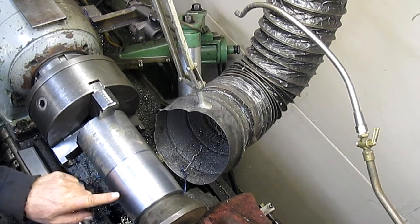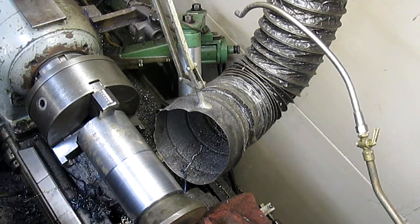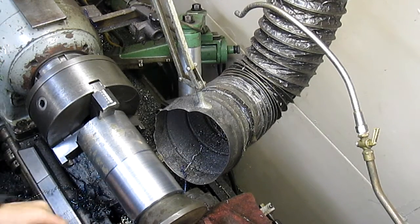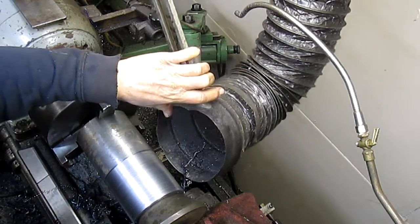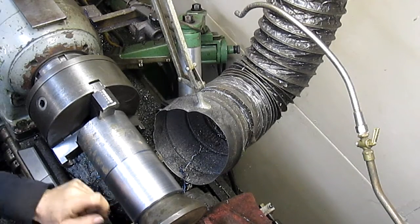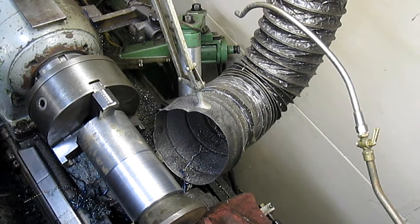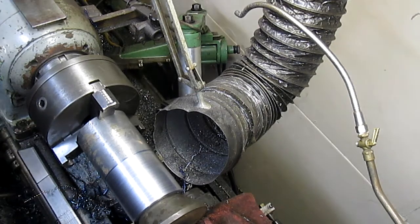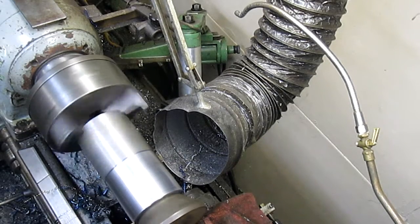Well, it's cutting great. Two things are happening. It's throwing chips everywhere, which is not exactly what I want. And the other thing is it's smoking like a chimney. So what we're going to do is go back to 60 and see if that's going to give us a little bit better chip, a longer chip, and also less smoke. 20, 40, 60.